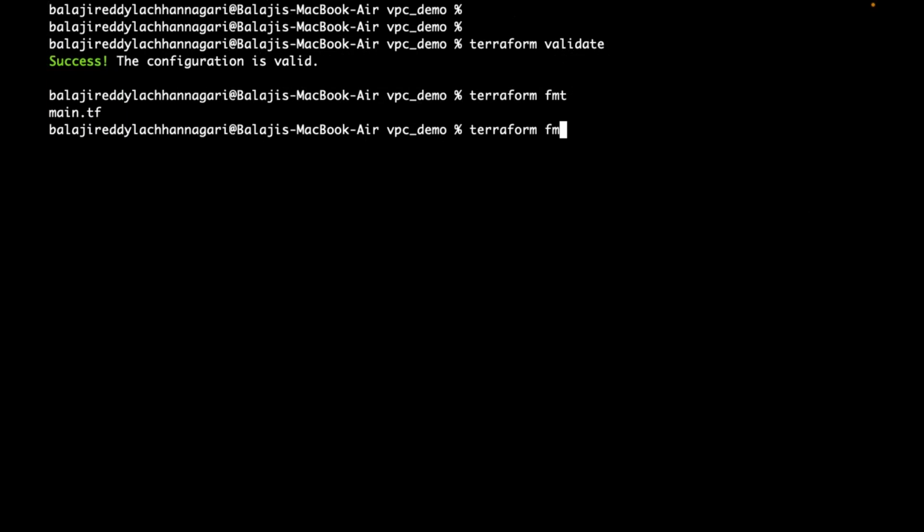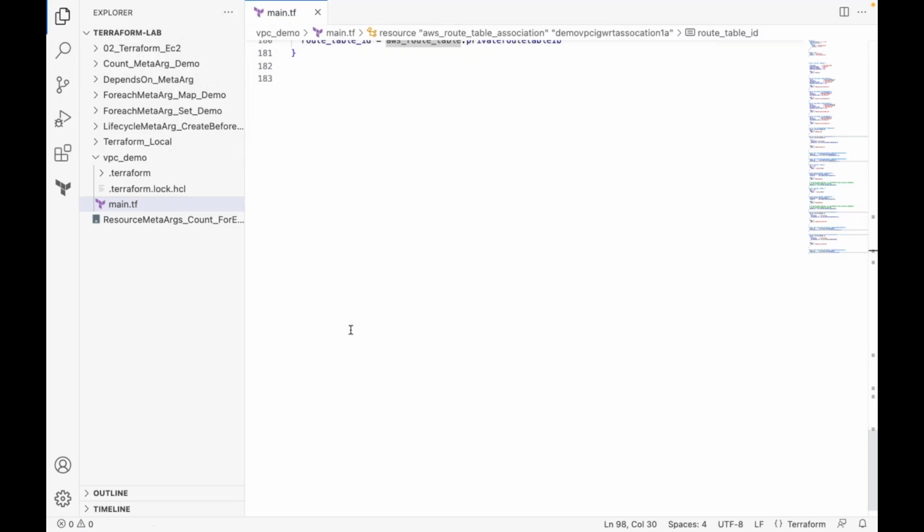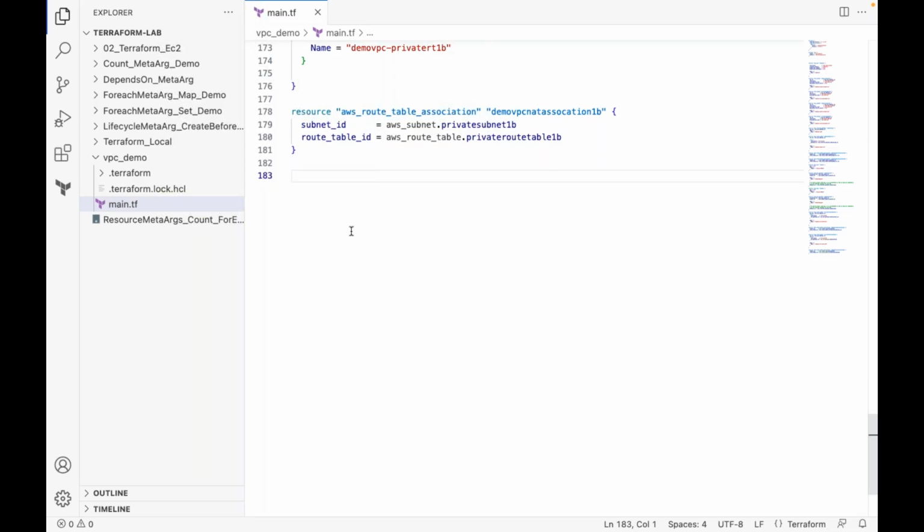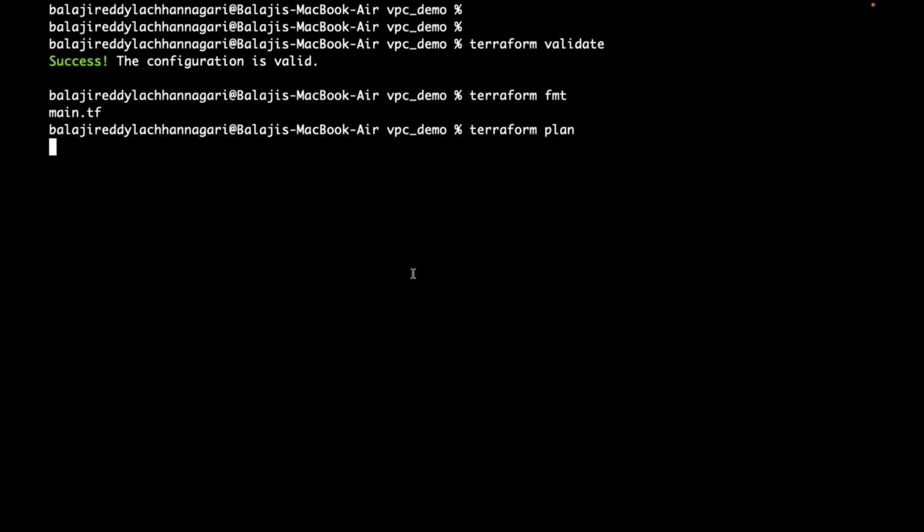Now optionally you can run terraform plan. It compares the desired state with the current state. Are the resources I have defined in this configuration there in your actual real infrastructure? For the first time we are running, there are no resources and no state. We already discussed all those things, so I don't want to get into it. Now it says these many resources have to be created.